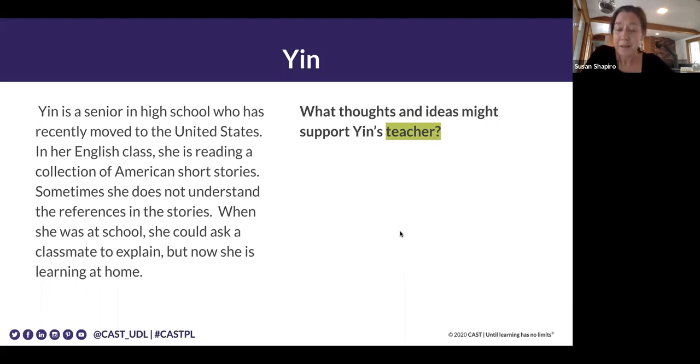Lots of good ideas are coming in. It'd be fun to link videos that help to build the background knowledge, annotated copies where she points out language that could be difficult. I love the ideas are coming as questions. Could she read a story about her home country? Right? Again, why are we reading? Are we picking this content because it's really important content, or just because it's the content we thought about when we thought about the goal?